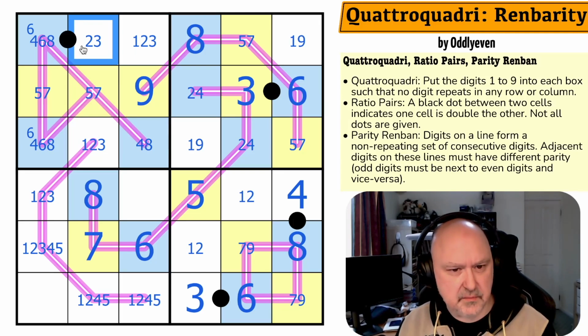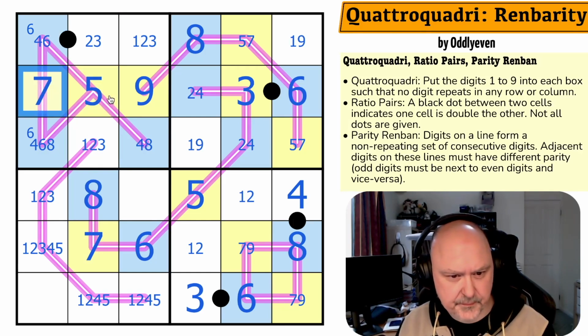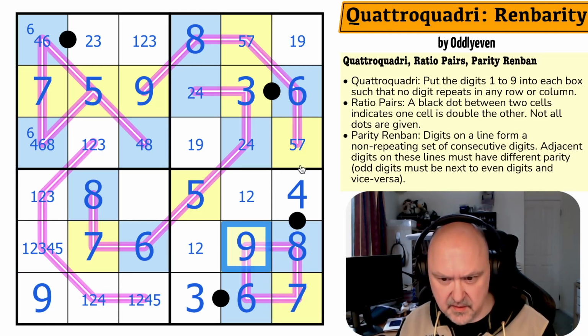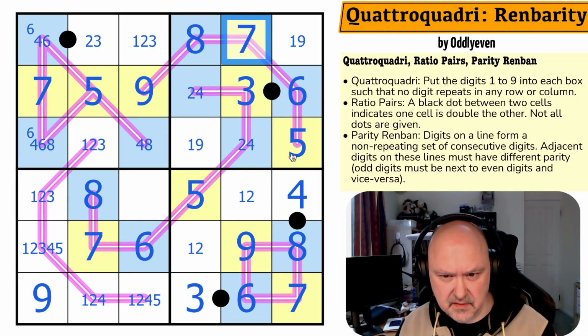Well, this can't be a 1 because 1 would need a 2. This can't be an 8. So it's 2, 4 or 3, 6. This 7 makes this the 5 and this the 7. There's no 5 here. 9 can't go in any of those, so this is the 9, making that the 7 and that the 9, which makes that the 5 and that the 7.